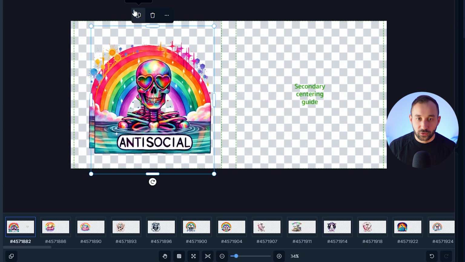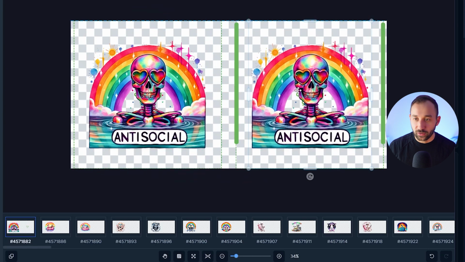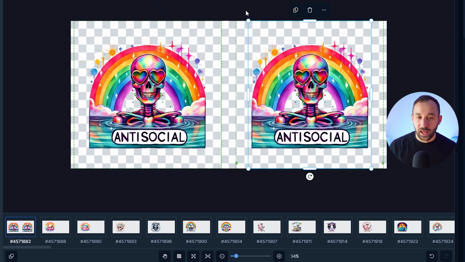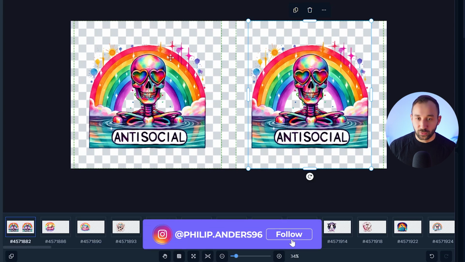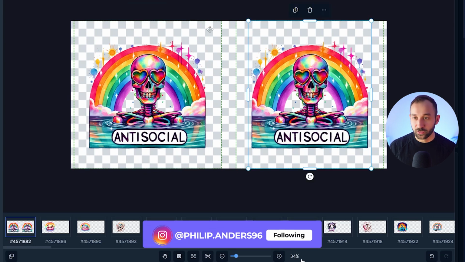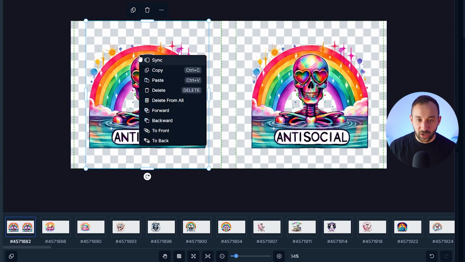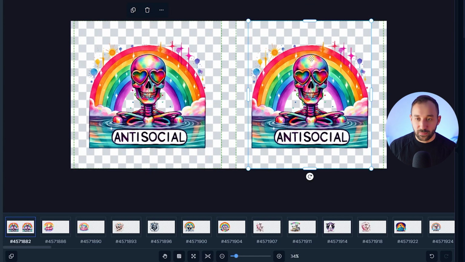And then I will duplicate this and drag it over to the other side of the tumbler. That way we kind of have a double-sided print, which in my opinion has a lot more value than just having a little bit of front print on the tumblers. Obviously you don't have to do it this way, but if you need to do some resizing, this is what I'm personally going to do. So I think both of those sides look fairly centered in between the green lines. Now I just have to right click on this, hit sync, and then same thing with the other design, right click and sync. And there we go.